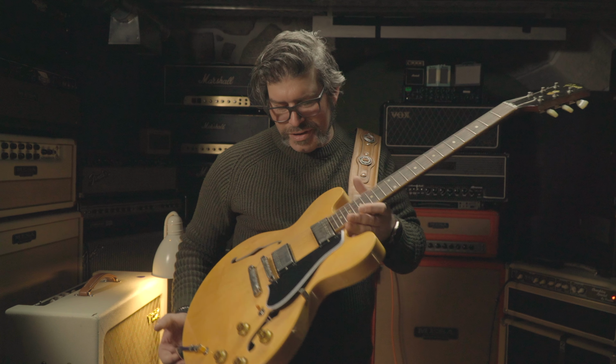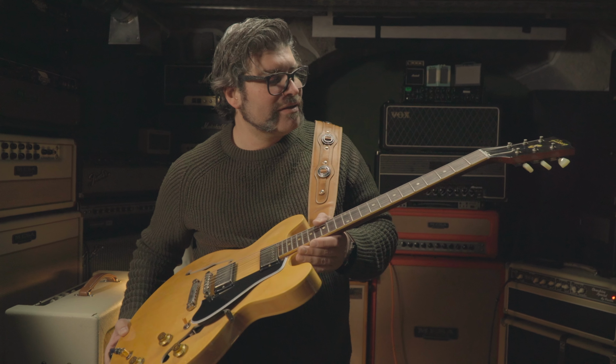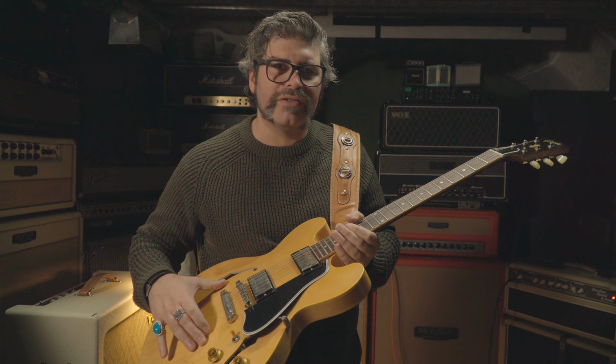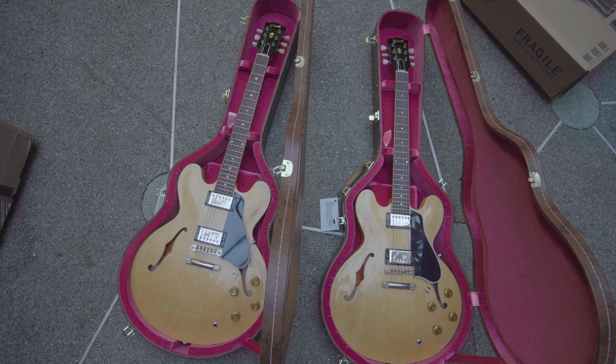In today's episode, I bring you my brand new 335. It's a 1959 custom shop reissue, natural finish. The story about this: Thomann had two exact same models. One was Murphy Lab, and the other one was this one.